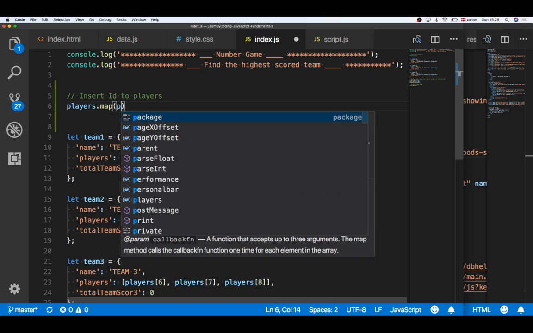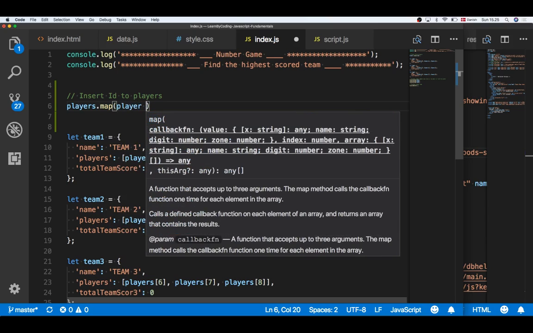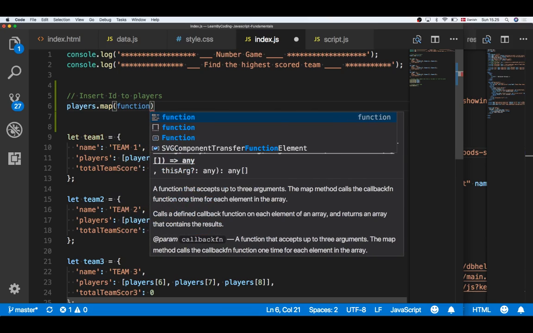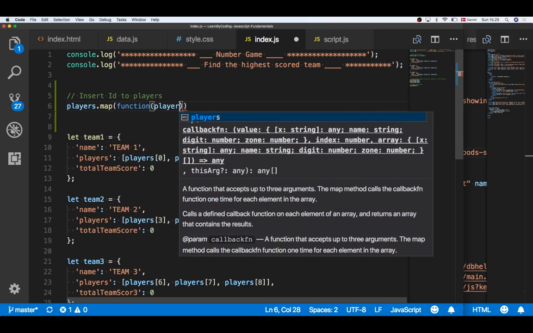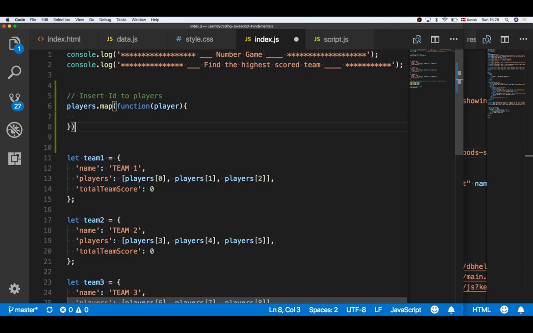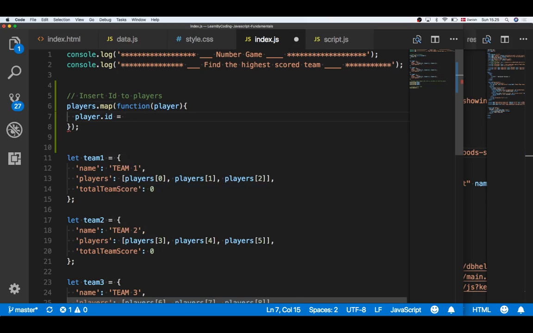So what do we get here? Player. And then we do it this way: function player, and in the end a semicolon, then it's fine. Then I can say player.id equal 1.